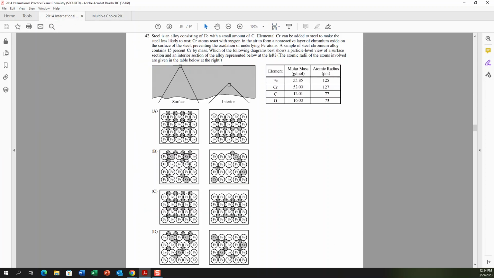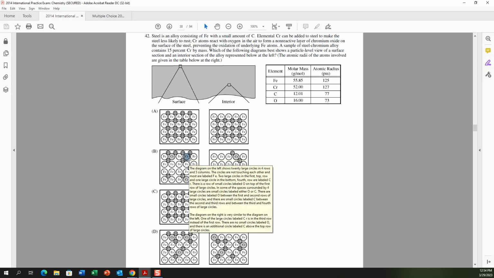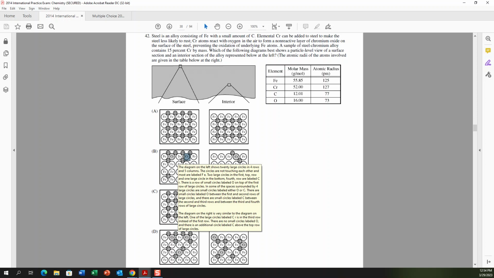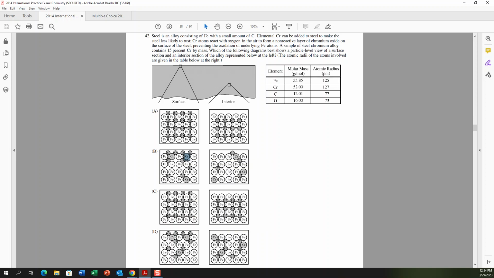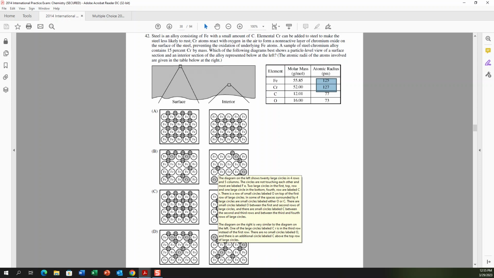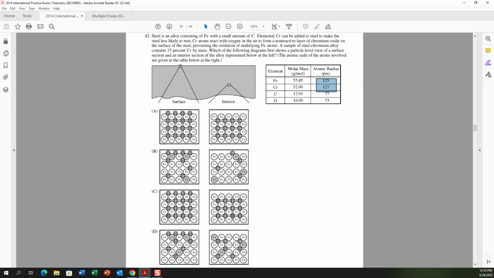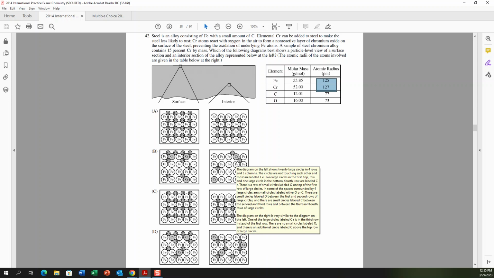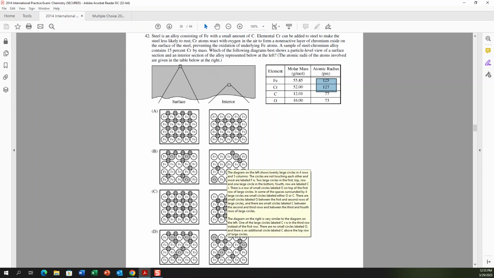So the surface is going to be where oxygen's getting involved, but you're hoping that the oxygen is hanging out with the chromium that's there. Chromium and iron should be drawn with a similar size radius based on this chart here, right? And then the interstitial interior, we should see some chromium, and some carbon in between there, but no oxygen in the interior of the steel, and that's what's going to make the steel strong.